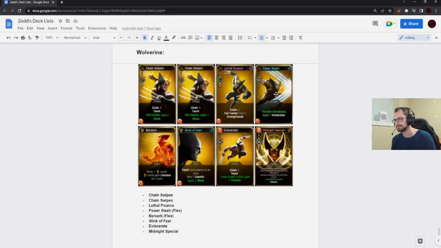Berserk. Now, the reason why Berserk is flex is I've dabbled with the idea of not running Berserk and just running a second copy of Stink of Fear. I've tried running Rapid Healing instead of Berserk as a point and click healing option rather than Berserk enabling other cards to heal. And while I do like this idea, what I have found with Berserk is that sometimes it's nice to fill the hand with Berserk and then redraw the Wolverine cards that you just drew.